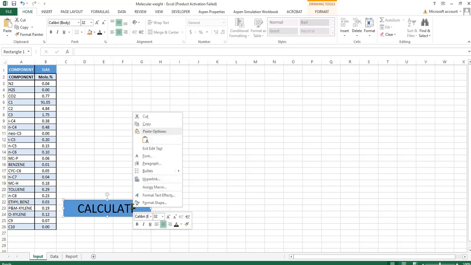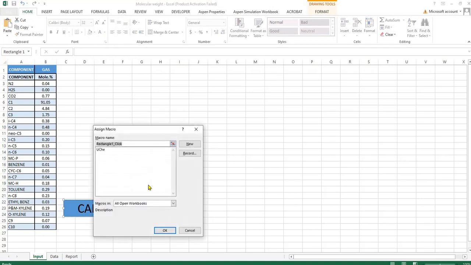Now I can just right click, say assign macro. The macro name is Uche.